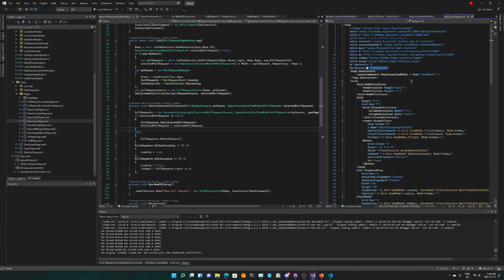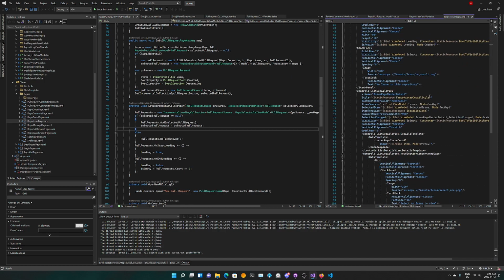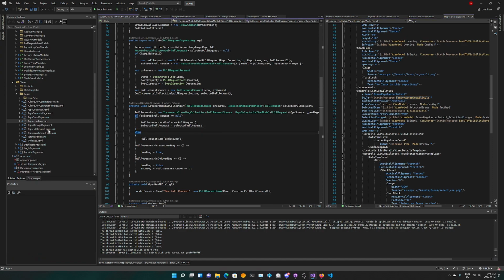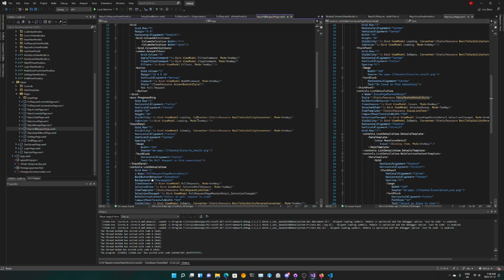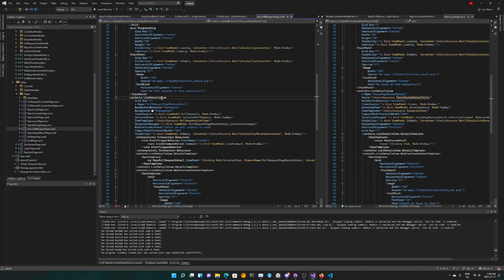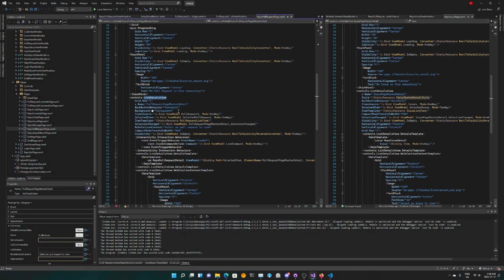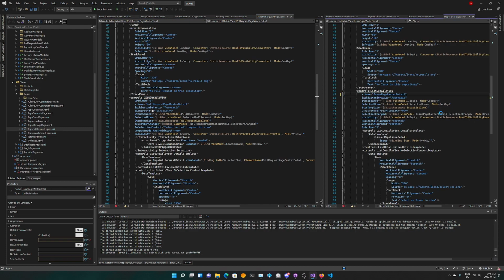Right here we are saying we want it to be transparent, but down here we still have this style that we no longer want to use. So let's see over here for the list detail view, we are using nothing basically. So let's remove this as well.